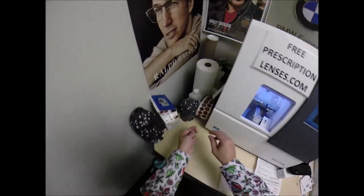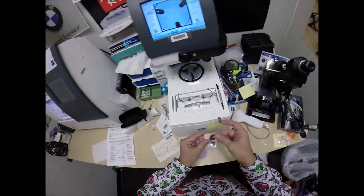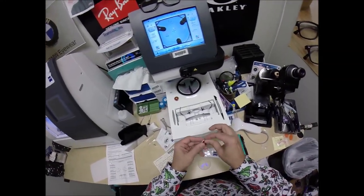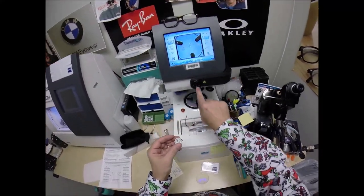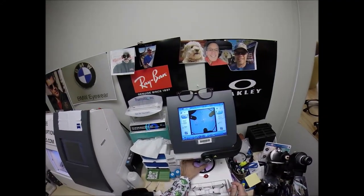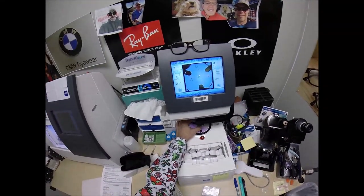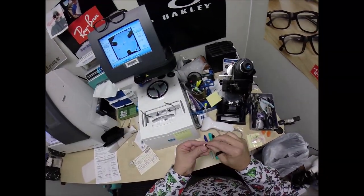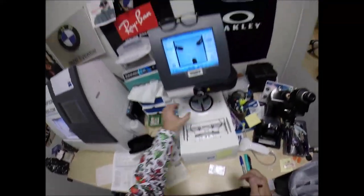I need two blocks and two double-sided adhesive stickers — the black side is the sticky side. I stick one onto each block, pull the paper away to make the black side sticky. That silver button is a magnet that attaches to another magnet in the arm. I make sure everything is laid out perfectly, hit the button, and the arm comes down to place the block onto the right lens. Then I do the same for the left lens — pull the paper away, line up the magnet, grab the left lens.